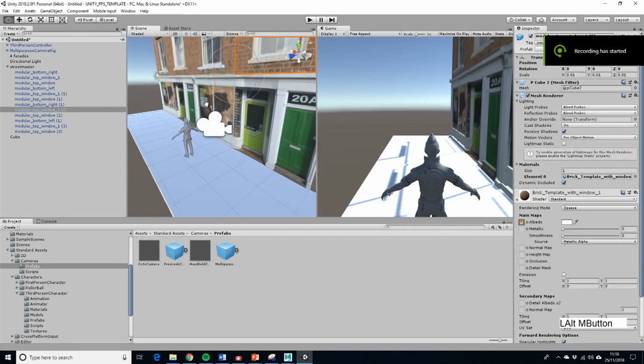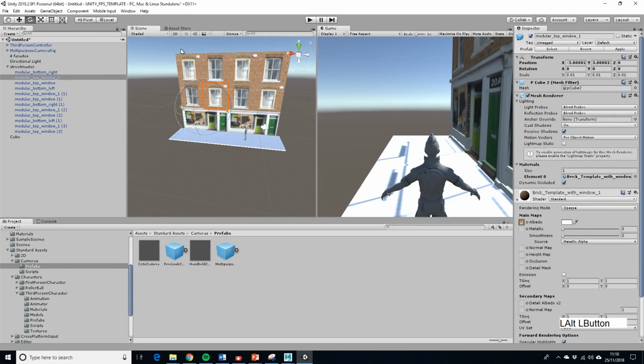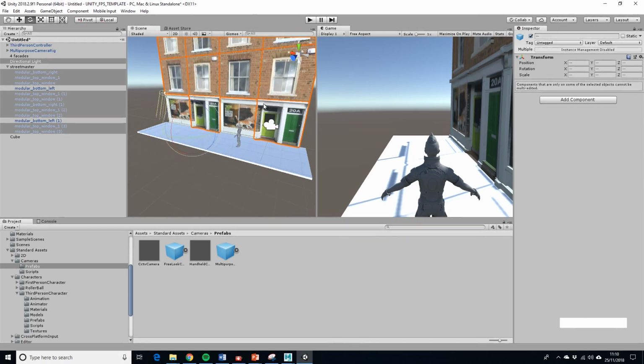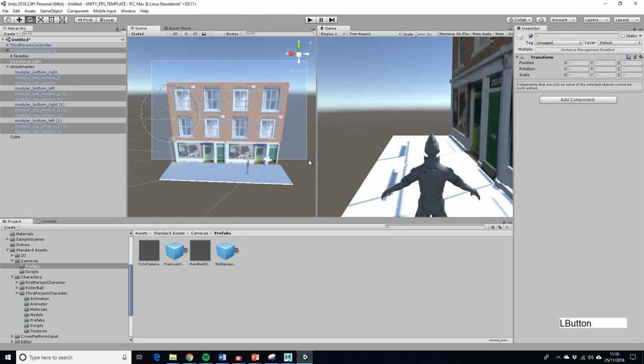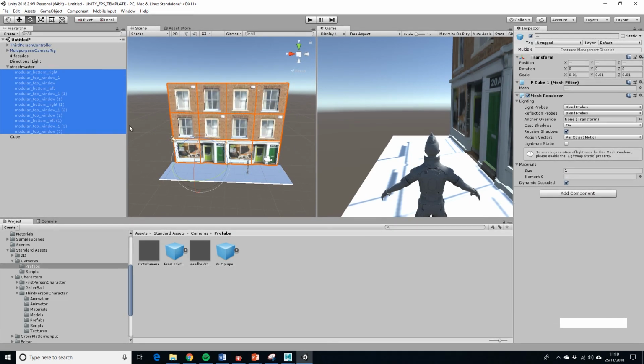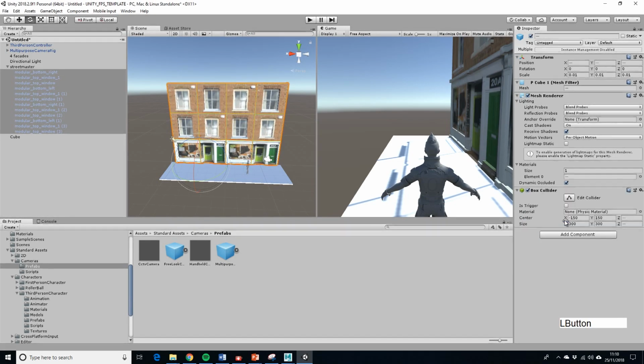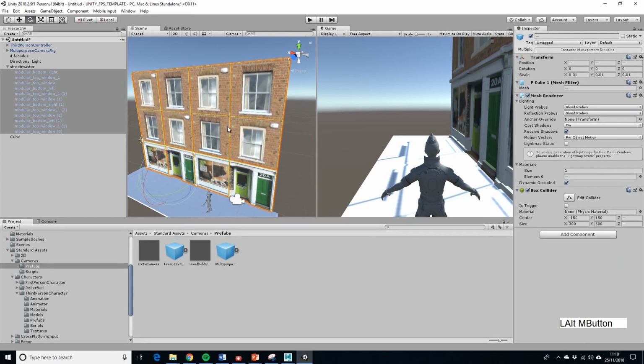In fact, just to clean things up a little bit, let's get all of this, he says, not selecting any of it. Right, okay, so let's get all this in the hierarchy, and then let's add a mesh. Not a mesh, we want a collider. Physics, Box Collider. So I just added a box collider to all of these elements here.